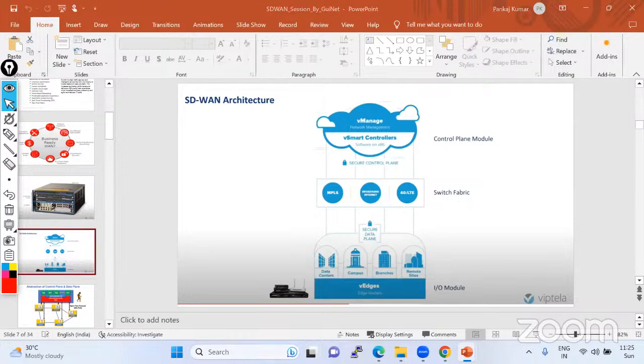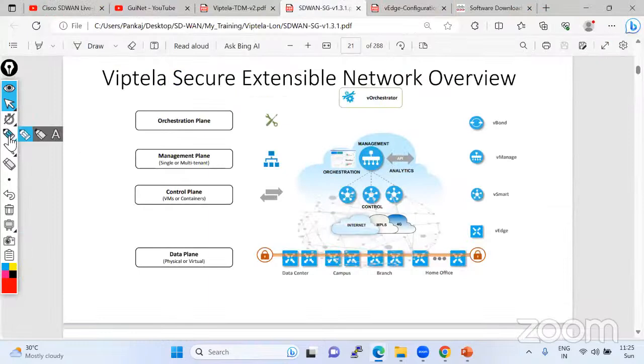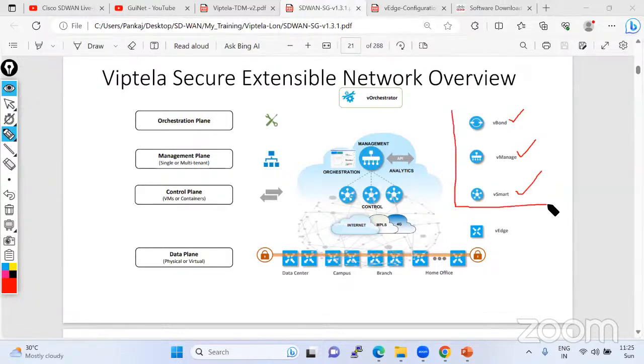Here, if you see, the control plane has 3 devices: one is the vBond, one is the vManage, one is the vSmart. So if I say control plane, it is just a combination of the 3 devices. But further, these 3 devices have been segregated into 3 different planes.